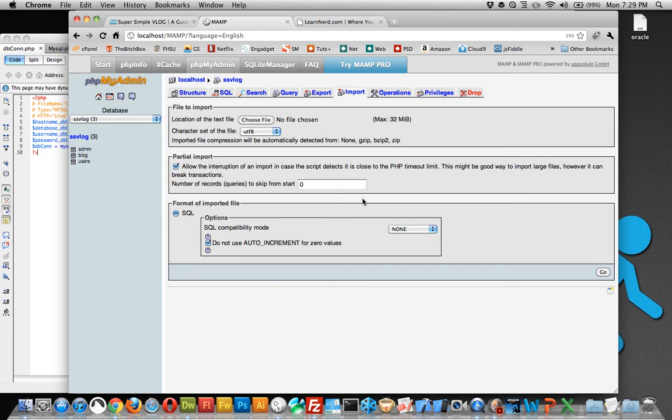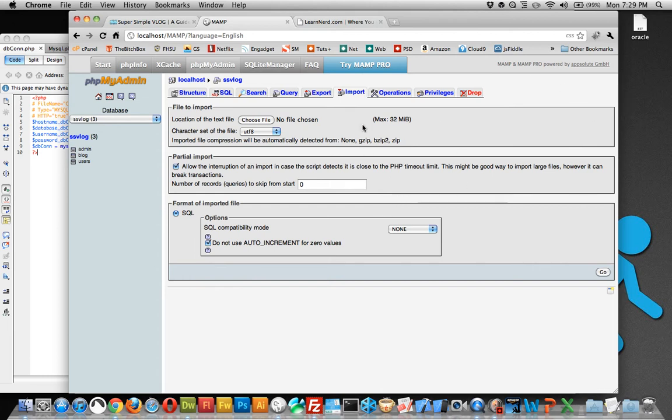If you don't have any information in it, or if you want to create your own, you can even clear the information out of these and still export it, and it'll keep you from having to create all these tables. It will create the tables for you automatically. So that's another handy feature of importing and exporting to save you some setup time on your live server. Since you've already done it once, why do it again, right?